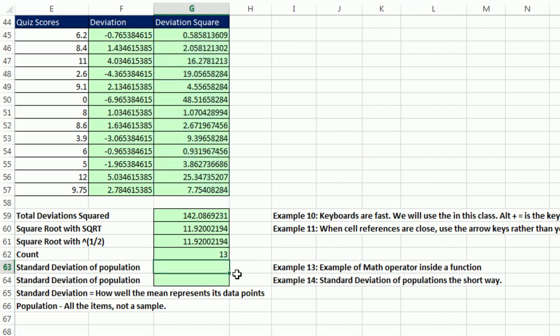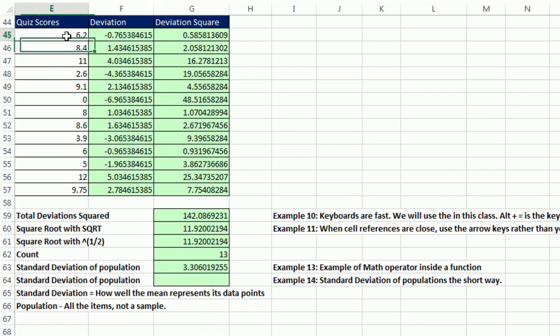And now the big finale is the final calculation is we actually have to take total deviation squared and divide it by the count. And we're going to have to do the square root of this. So watch this, square root. And just a second ago, we did square root of a number, and we just did a number, right? But I'm going to do a calculation here. Hey, the total deviation squared divided by 13. So here we're seeing we're allowed to do a calculation right in the argument of a function. And Enter. That tells us the standard deviation of the population.